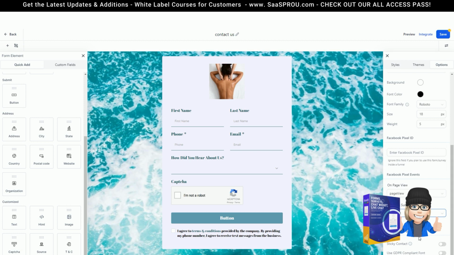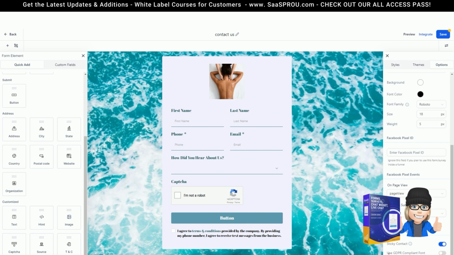And then down here is going to be your form settings. I like to turn this on if I have specific people that will continue to come in and visit my website. It'll remember them based on the fields that they filled out. So if you have another form that you're going to have them fill out, a great example is if they fill out your form and you're sending them to a calendar page. If you add the sticky contact, it's going to remember all the basic information and allow your customer or your potential lead to only fill out the questions and submit. Let's make it a little bit easier for our users when they're filling out our forms.